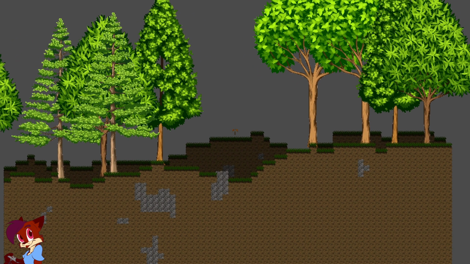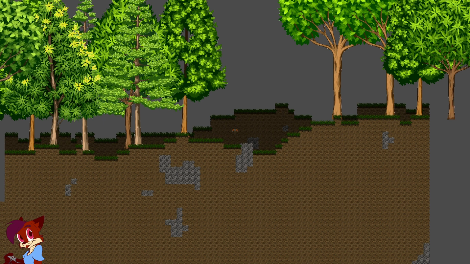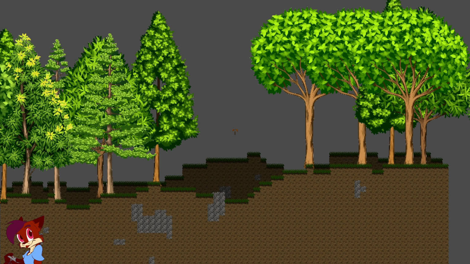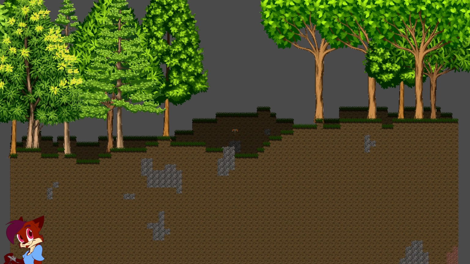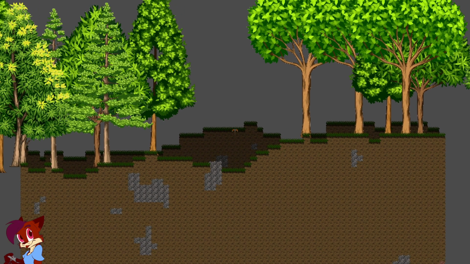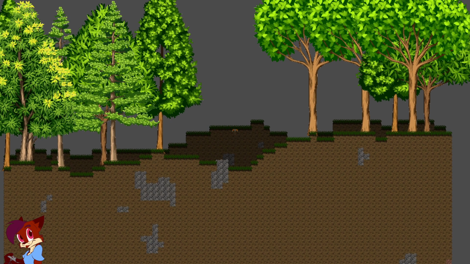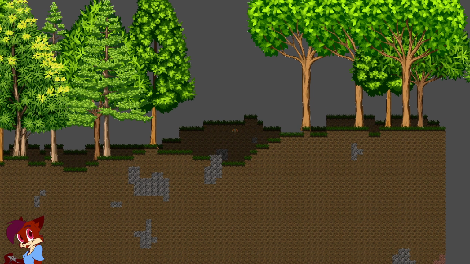So things are coming together. Things are starting to work out. Still have no idea how I'm going to do liquids or fluids. Just no idea whatsoever. And lighting. Lighting is a pain. Because I wish I could just make it so that there's a transparency value on the tile, so that a certain amount of light will hit the tile, but then won't pass to the next. Maybe I can figure out a shader for that. But, for now, you're stuck with full bright. And you're going to love it. Because I love it. That's the wave of the future.